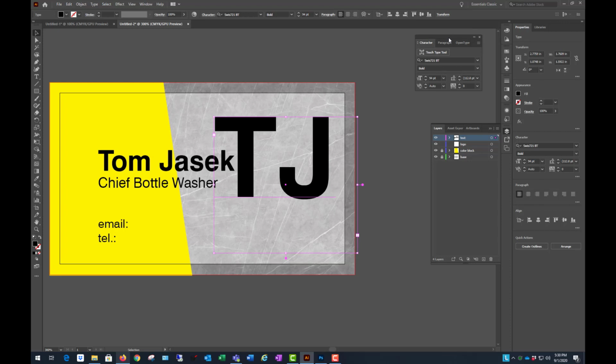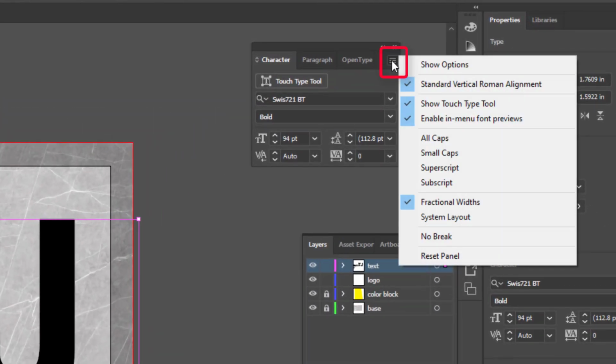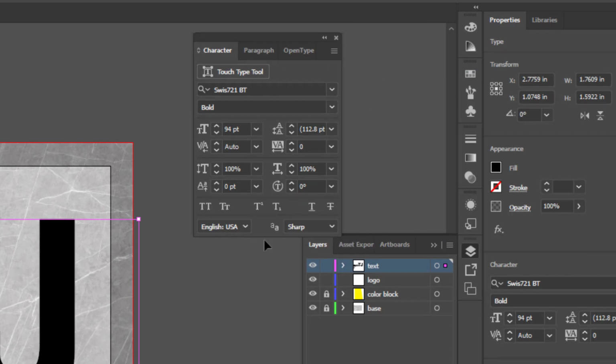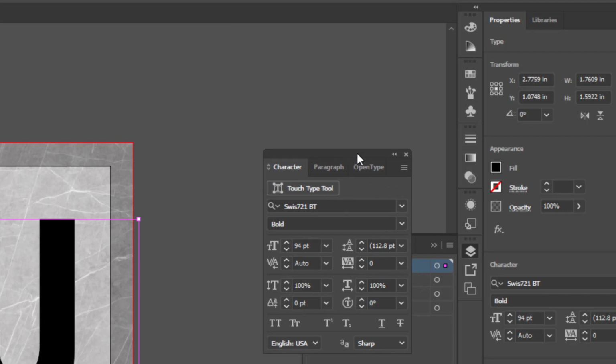Word of warning, when you open a tool palette, by default, it doesn't show you everything that's there. Go to the upper right-hand corner on that menu flyout and show options. There are lots of other things that I just happen to know because I know Illustrator that I should be seeing. And I'll never understand why they made the default to not show the other tools, but they did. A couple of things I can play with here is the letter spacing, sometimes called leading, or the letter width. And those are right here.